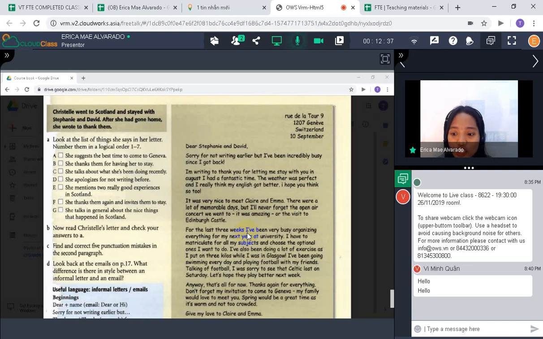What number is letter G? What number is letter A? What number of the order is letter A? Okay, you said D is number one, then B is number two. For number three is E. For number four is letter C. So number five is letter A. So what is number six?